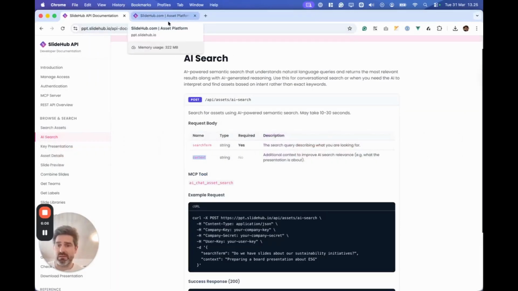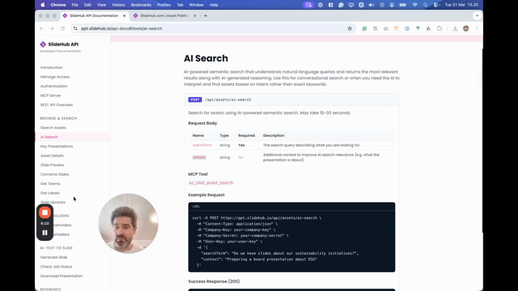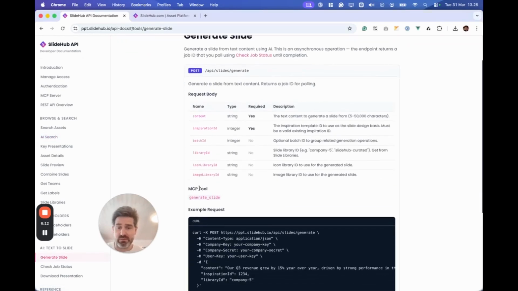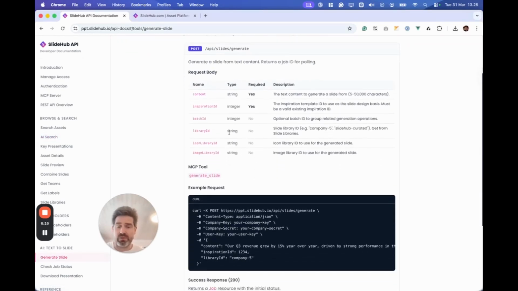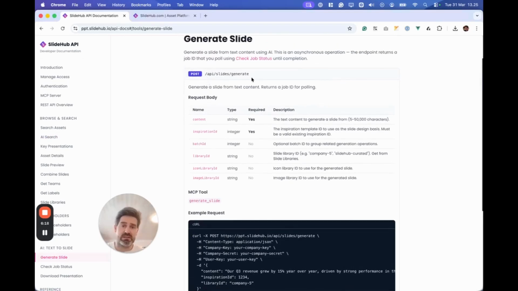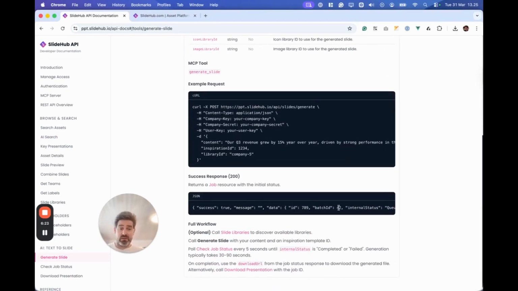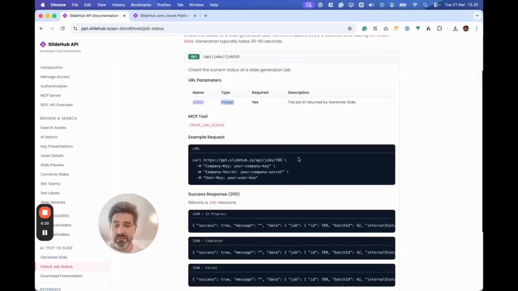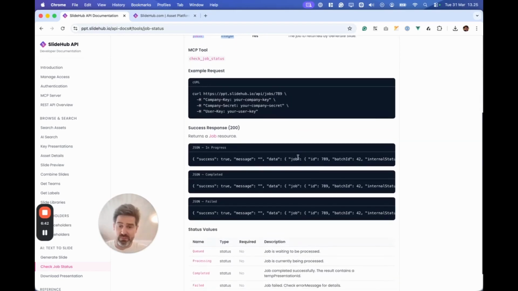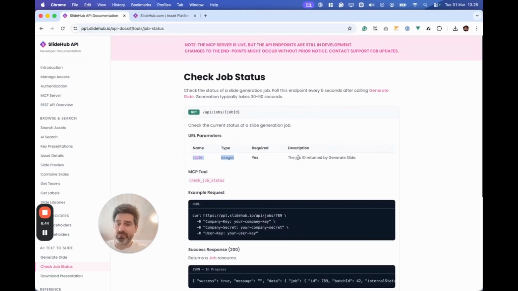So that's the basic concept of it. For slide generation purposes, you have a separate section in here that tells you about those steps. One of the key things is that when you create the first slide generation, it responds back with a batch ID that you can then use to get the status. Since slide generation can take a bit of time, you might need to poll the API a few times before you get the download URL you can use to download your final slides.